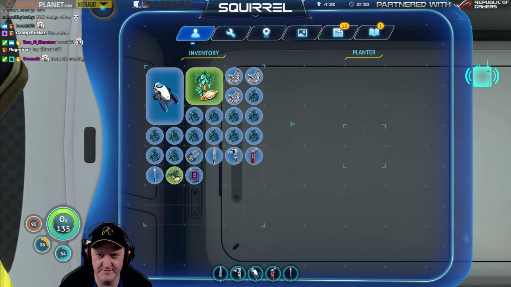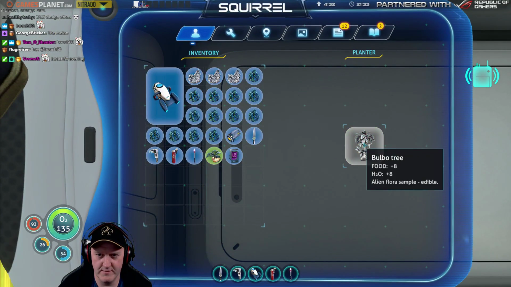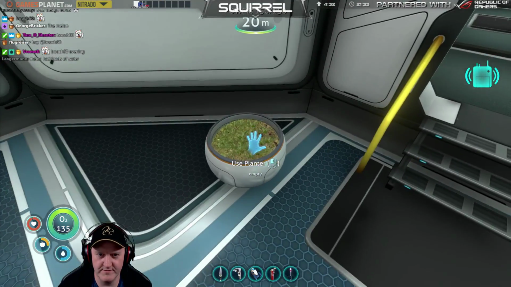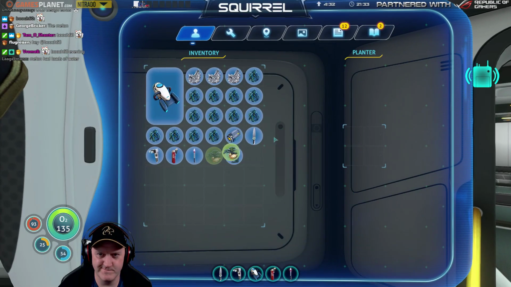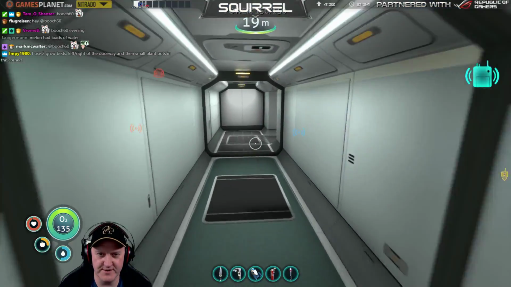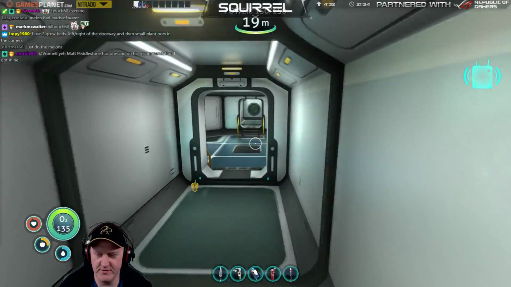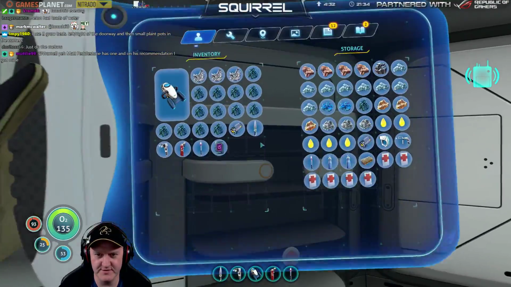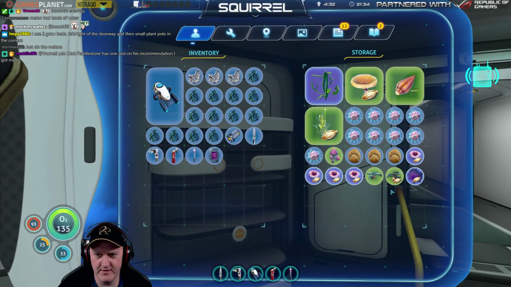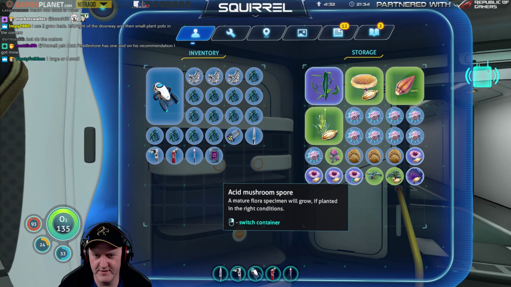Use the planter. Okay. Wait, you can grow 4 things in here? I get it. So one 2x2 or 4 little things. Oh, I keep going to the right. Let's see, what else can we grow? I might just leave that and just have a melon in it or something.